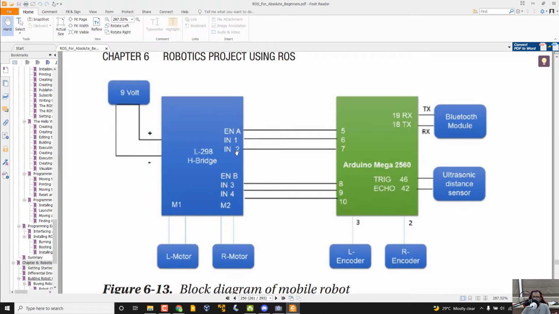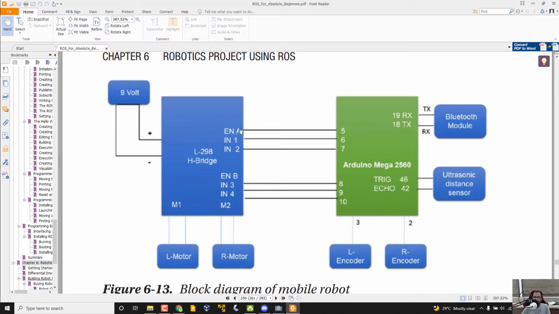So according to these pins, for example, if you set the ENA enable pin high, then the first motor will be activated. Then only the motor will work.